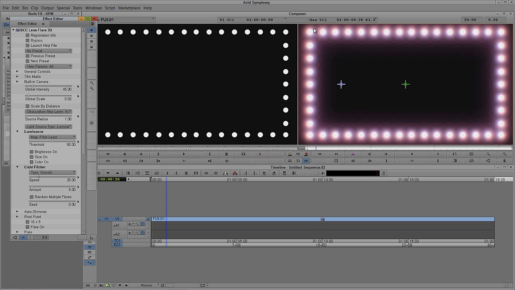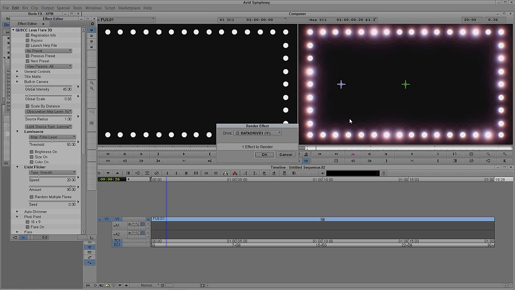Now as soon as I do, you're going to notice nothing really happens. Well, that's because the amount is set really low. It's set to 5. Let's set it up at about 90. And I want you to watch what happens as soon as I hit enter. You're going to see now all of the lights have suddenly changed. Now what I'm going to do is I'm just going to render this out here. I'm just going to render it to the Y drive here. And we're going to be back in a second when this is done rendering, and I'm going to show you what the end result of this effect looks like.